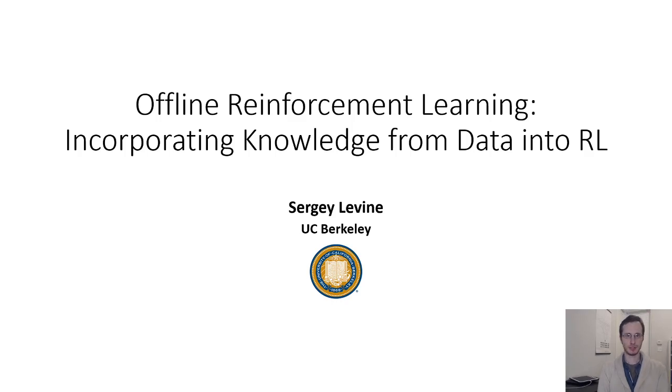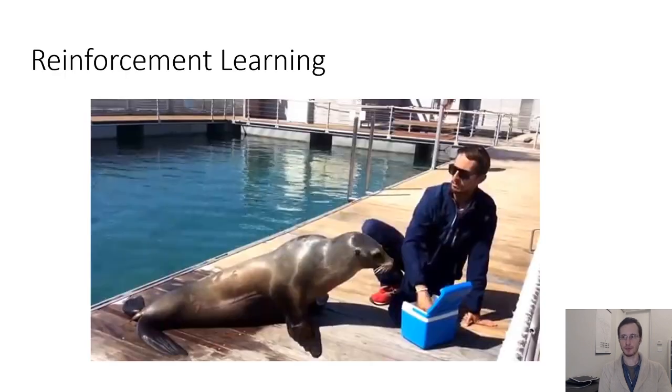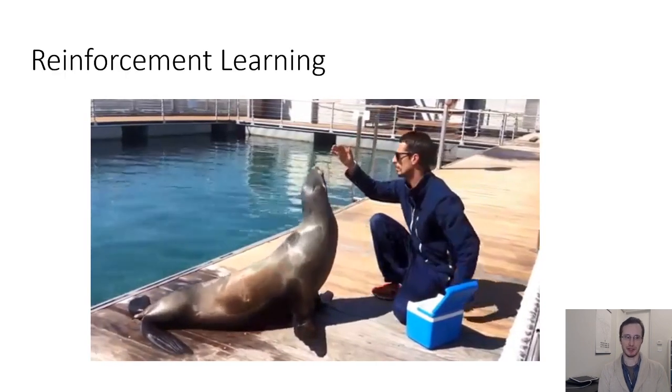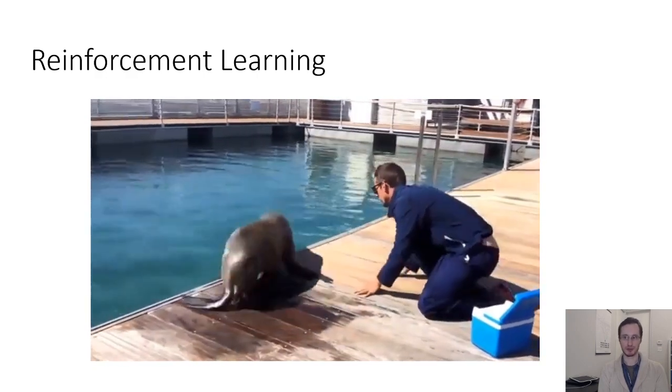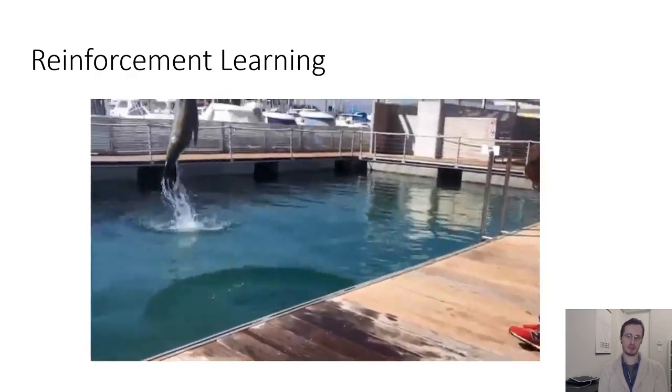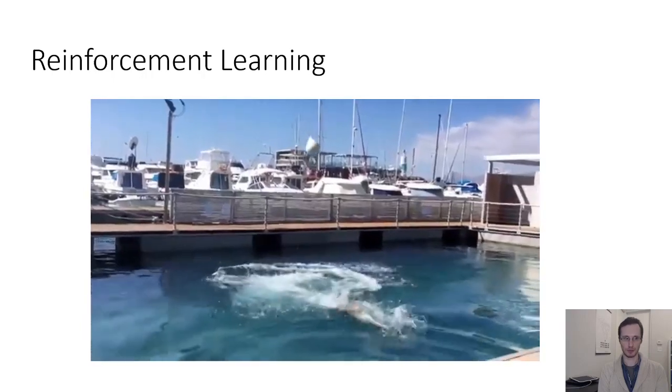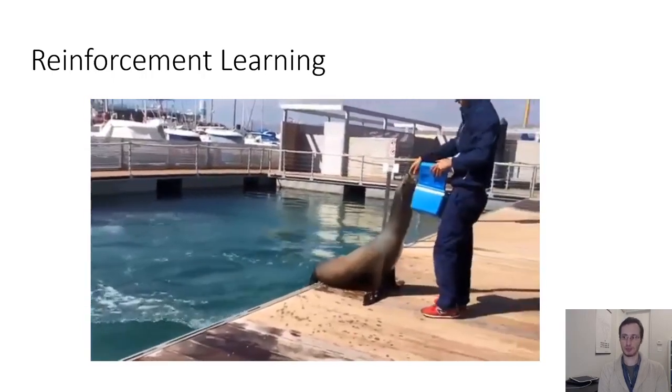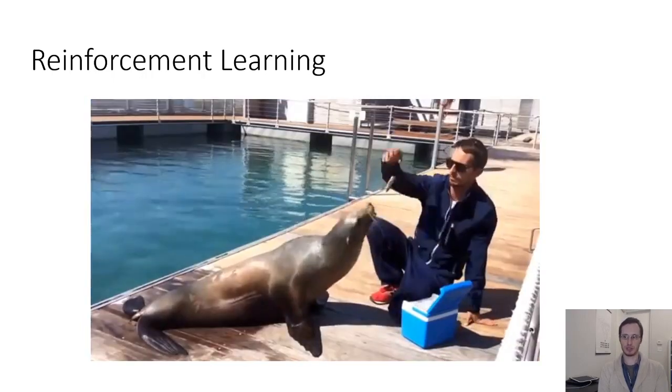Hi, my name is Sergey Levine, and I'm going to talk about offline reinforcement learning, incorporating knowledge from data into RL. So, when we think about RL, maybe reinforcement learning for animals, maybe we think of something like this, right? So you provide reward or punishment, and as a result of that, you get some behavior, right?